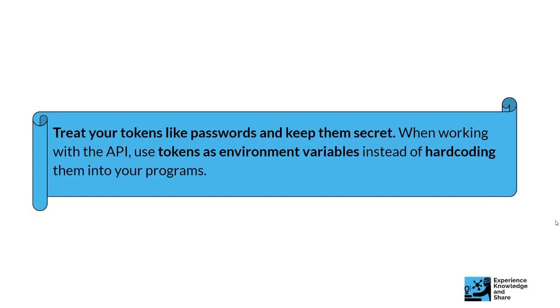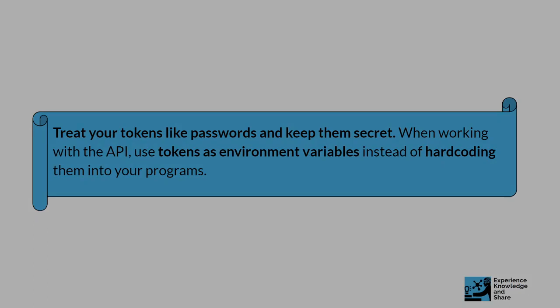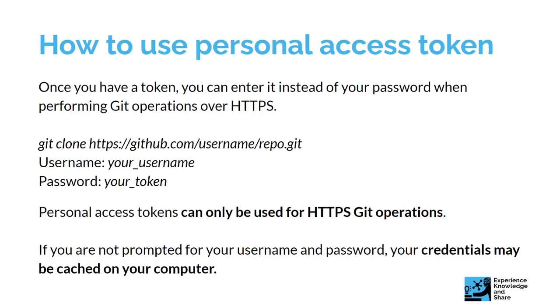Yeah, so the token we can use in place of a password, and it has to be kept as a secret. You can consider a token like a password for us, and it should be kept secret. Whenever we are using it in our application, make sure that we are not hard coding it in the programs or the application, because it will be a security concern, like a password as we told. It is also better to create the token as an environment variable, which we can update based on the environments. So once the token is generated and created in our GitHub, how do we use it?